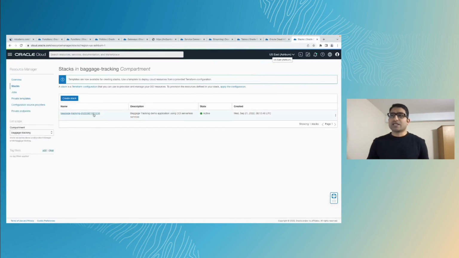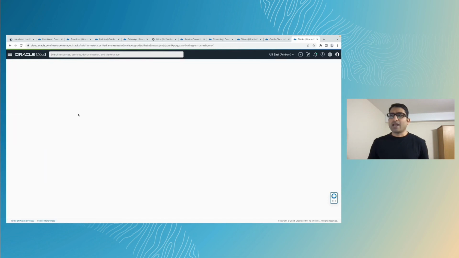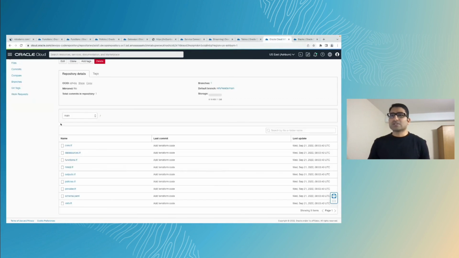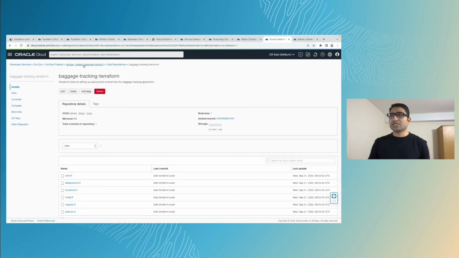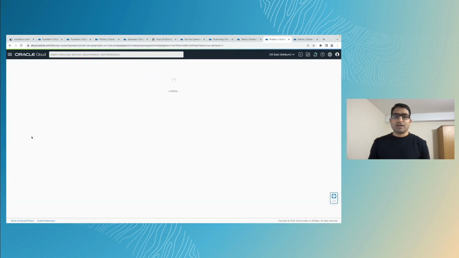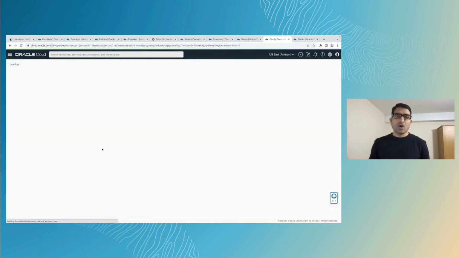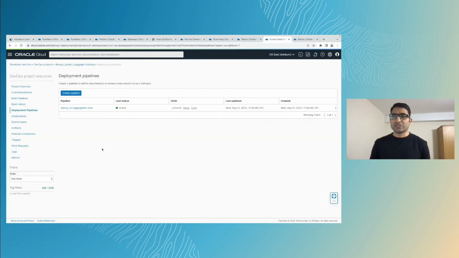Using the OCI Resource Manager service, I have created a stack and applied that stack to automatically provision the resources. I have also set up the DevOps project to use the native function support to create a deployment pipeline for automatically deploying the functions using continuous deployment.